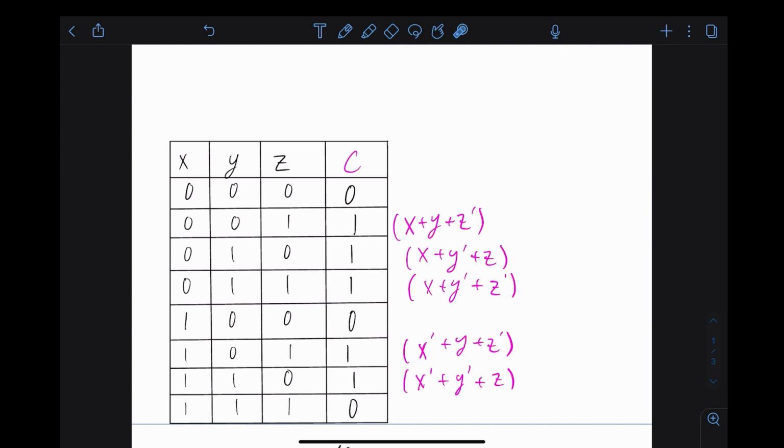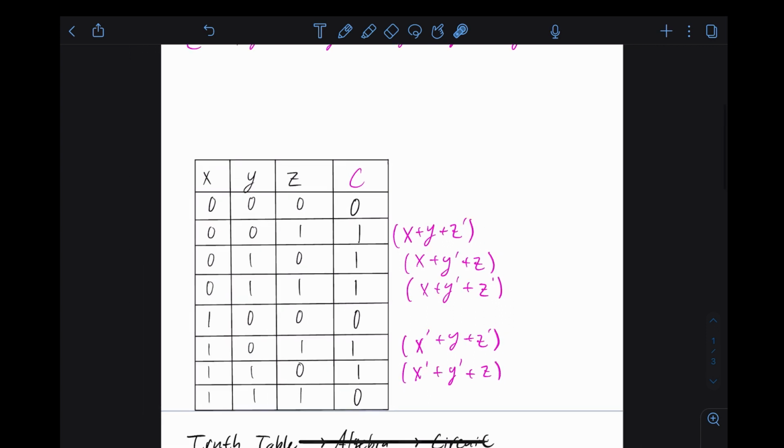So after putting it on Logisim, everything seemed to match up with what I created on my table. So 0, 0, 1, you get 1, which is what I wanted from its output. 0, 1, 0, we get a 1, 0, 1, 1, 1, 1, 0, 1, 1, 1, 1, 0, 1.